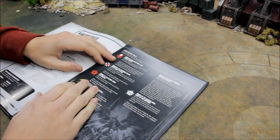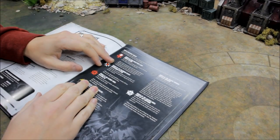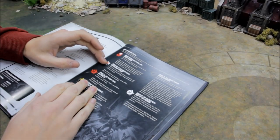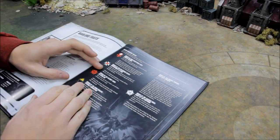Order of Our Martyred Lady: Shield Bearer is the Warlord Trait here. Add 1 to the Wounds characteristic of this Warlord, and improve this Warlord's Save characteristic by 1, to a maximum of 2+. Okay, great. Plus 1 wound, plus 1 save, regular armor. Fantastic. Order of the Valorous Heart: Impervious to Pain. When this Warlord would lose a wound, on a 5+ ignore the damage. That's pretty good as well.